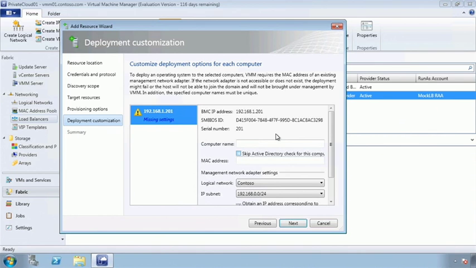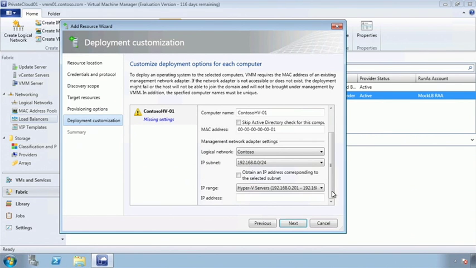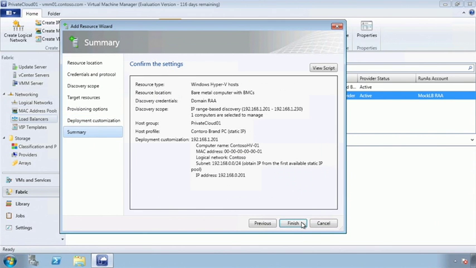running in our infrastructure. So I'm going to type in the computer name here, call this Contoso HV01. We could use a default MAC address, or let me paste in this predefined one. And then we could continue using the existing IP address, or we can add a new one. And in this case, I'm going to paste in our existing one. So no changes there. But we have provided it with a name, so that once this joins our infrastructure, we can start actually interacting with it.